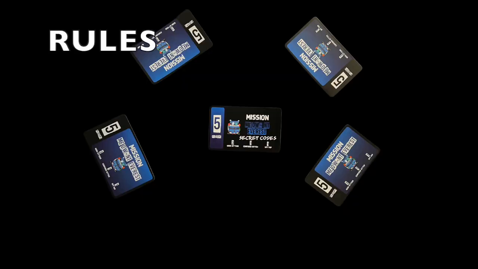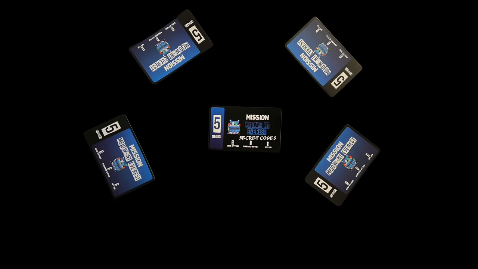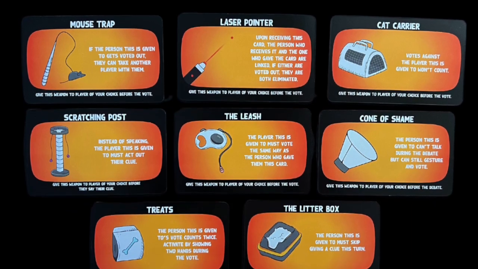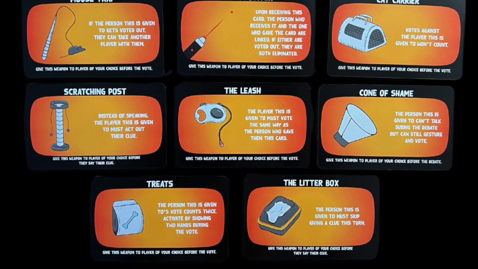If there is a tie for who to eliminate during voting, the players can defend themselves for 10 seconds. Then, everyone other than the tying players vote again. If it is still a tie, both players are eliminated. If playing with 6 or more players, the secret weapon cards can be used. The weapon described on the card can be used during the game to affect the play.